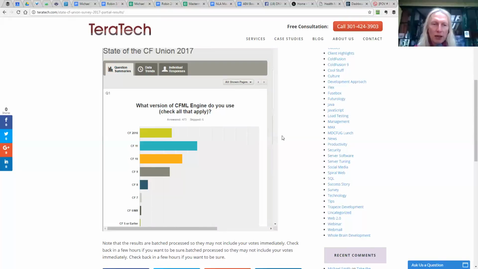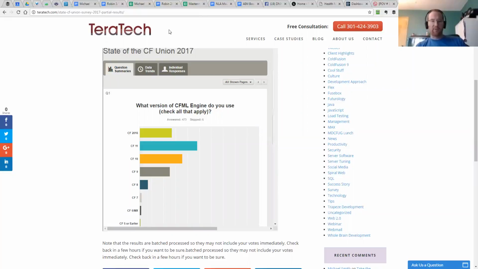They're at the TeraTech website, and you can see all the results in as much detail as you care to. But let's just have a look at this, and hopefully you can see the first question here on the screen share. Which CFML engine do people use? The most popular engine is still CF11, which was true last year, which is kind of surprising in some ways, Brad. It is. It's nice to see the ColdFusion 9 numbers finally shrinking. It was a version that a lot of people got stuck at for many years. So we feel better about dropping support for that in the ColdBox framework, ColdBox 5, for instance, coming up. Yeah, CF11 is still very much on top. 2016 is growing, but it's even behind CF10 at this point, which is very interesting to see.